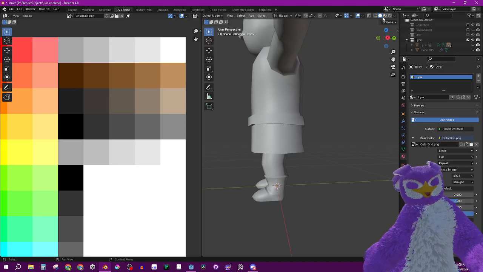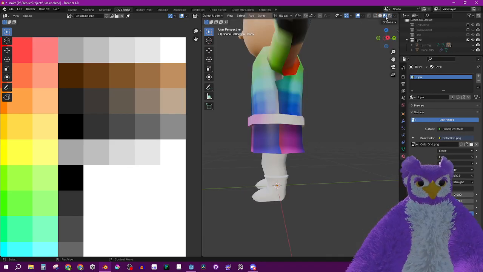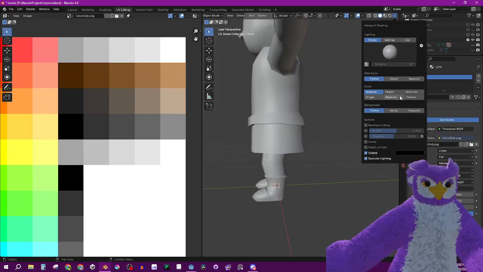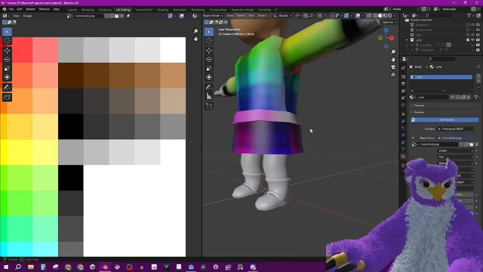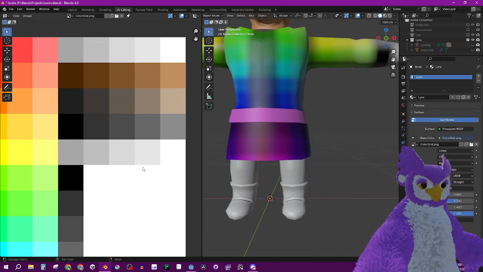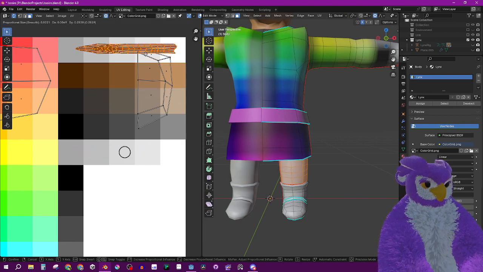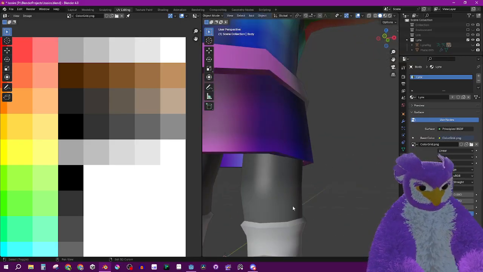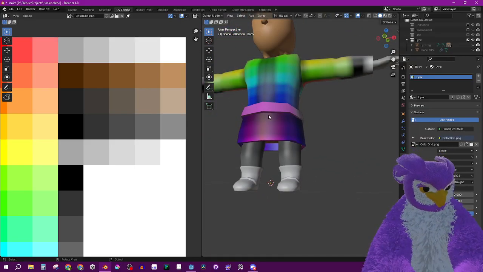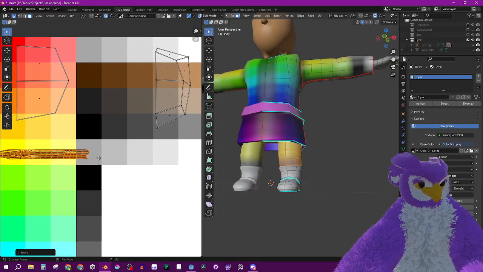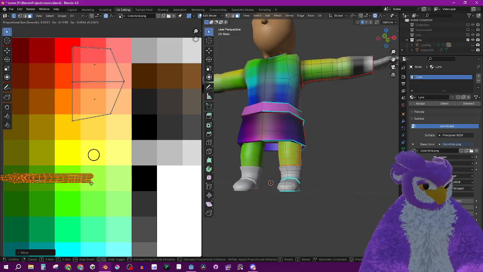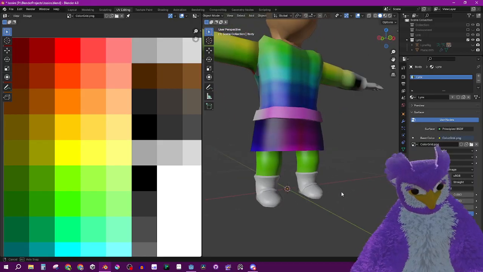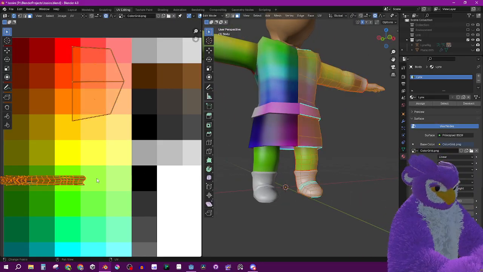Let's see. If I set this to material texture, you can kind of see it there. There's a little bit of a gradient. It's easier to tell with colors. You know, like if I were to do it like this, it kind of fakes some shadow. I think that's kind of cool.